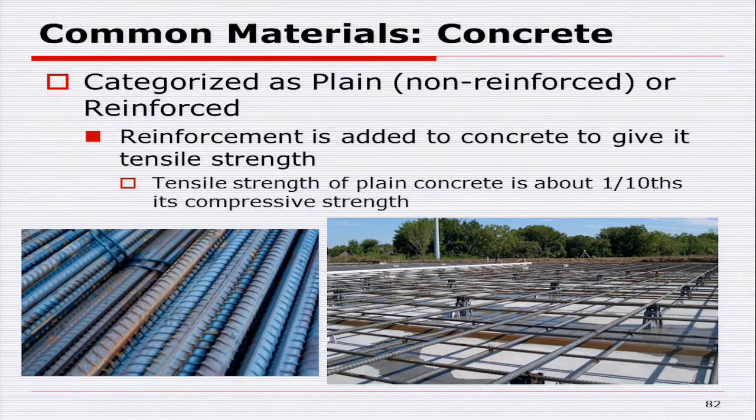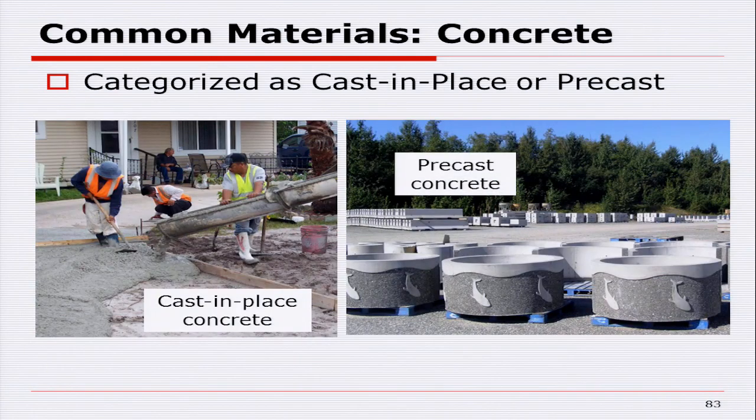And with concrete, we've got a lot of different products. We're going to close by showing different things that we make with concrete. We've got plain concrete, which is non-reinforced concrete, or we've got reinforced concrete, which means we're putting steel reinforcing in it, and the steel handles all the tensile forces. Concrete's very weak in tension. It's only got about 1/10 of the strength in tension that it has in compression. So we rely on steel to take tensile loads.